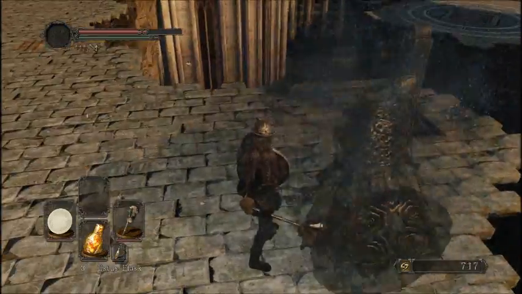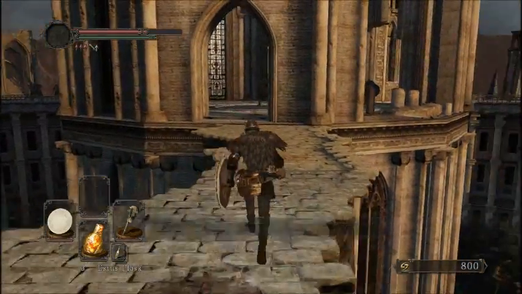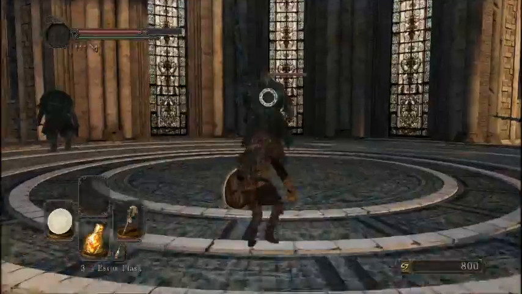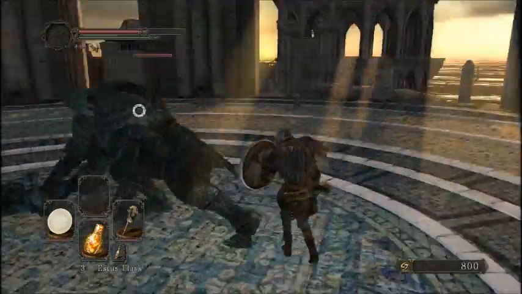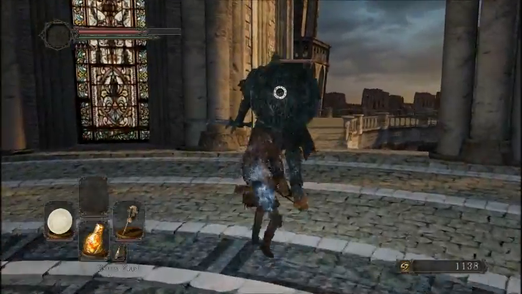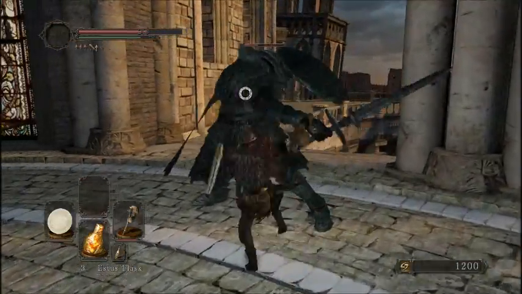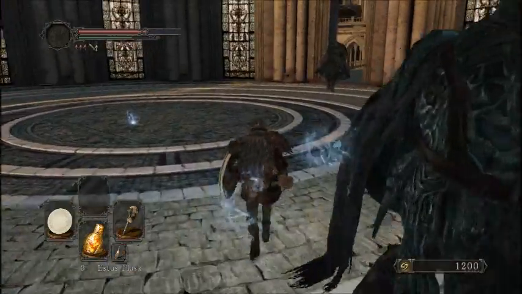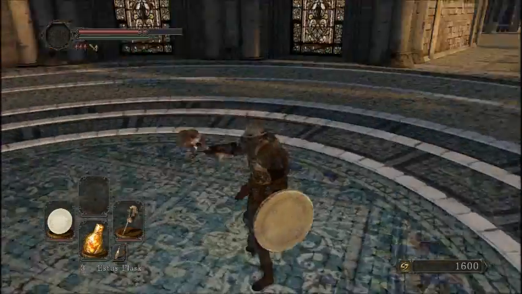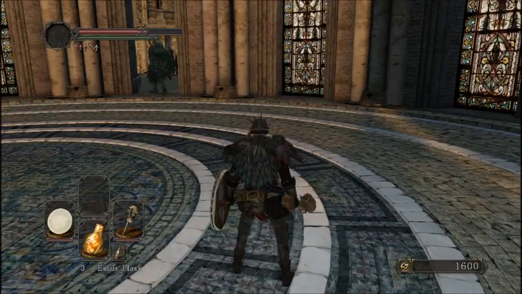Now those platforms stay up once you raise them once, so I don't have to worry about that anymore. However, we got to fight another couple of these guys, really. Okay, did not misjudge. Yeah, the guys with the swords take fewer hits just because, I guess, less armor. Done. And item number 3. Now, pro tip, when the air guys come on, don't run out of the room.